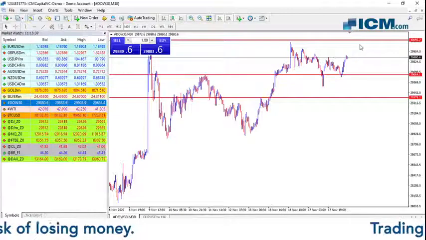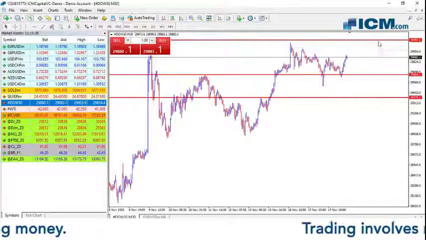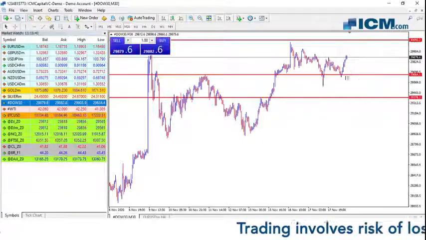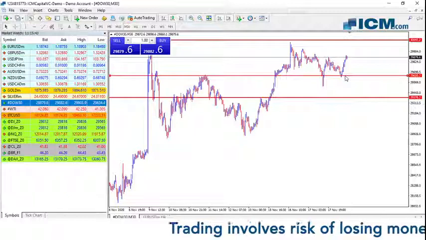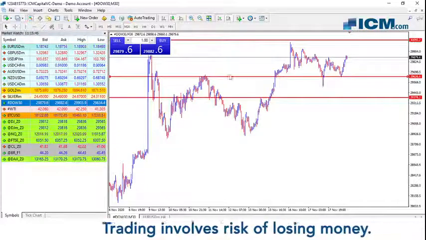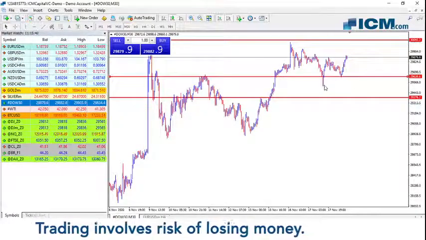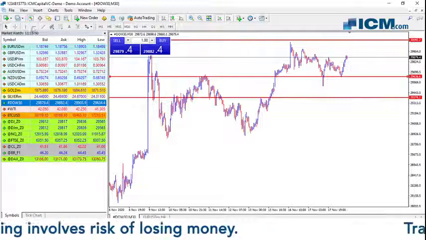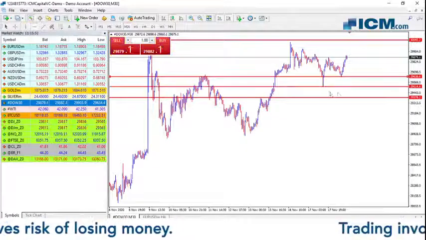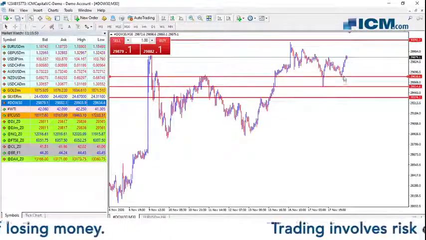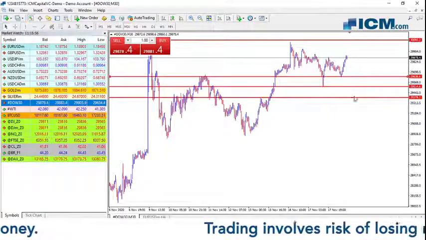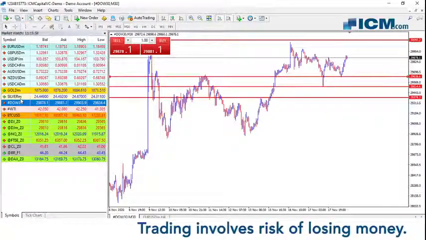So you can highlight the key resistance remains the previous high of almost 30,100, while support is a minor support at 29,650, which was previously a resistance, and yesterday's exact low of almost 29,500. So these could be the levels that could provide some support for any dips in the Dow Jones.